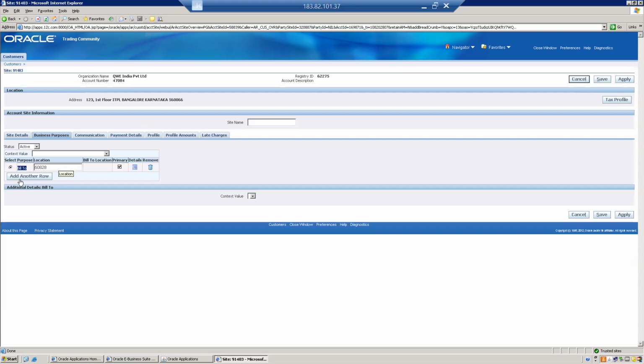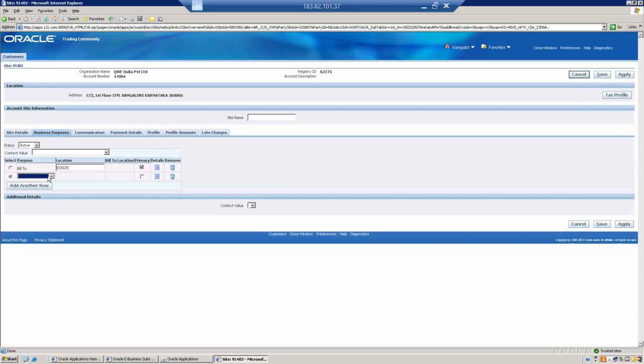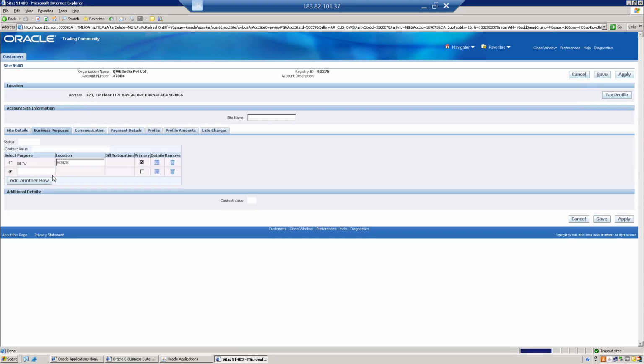And you need to create one more, a ship to. Just click on add ship to, and from the drop down, select ship to. This bill to location you can assign here, and again, you can have it with characters also.